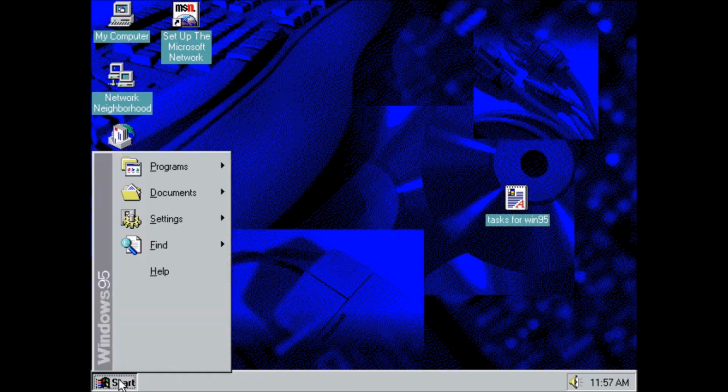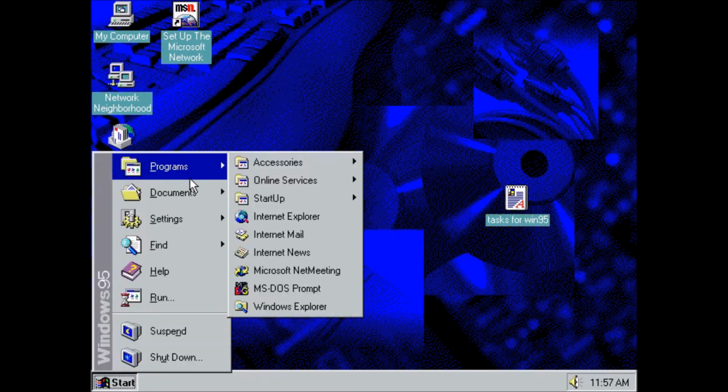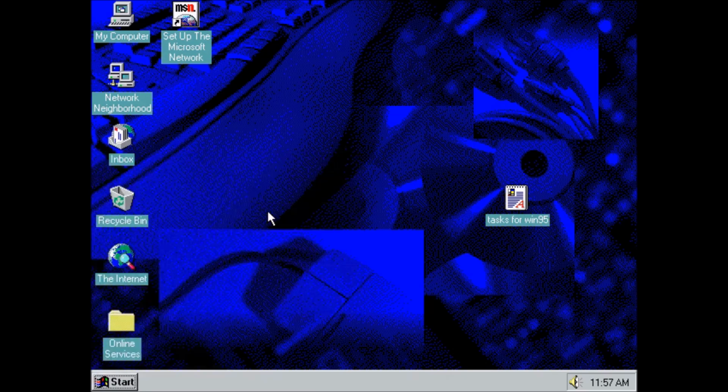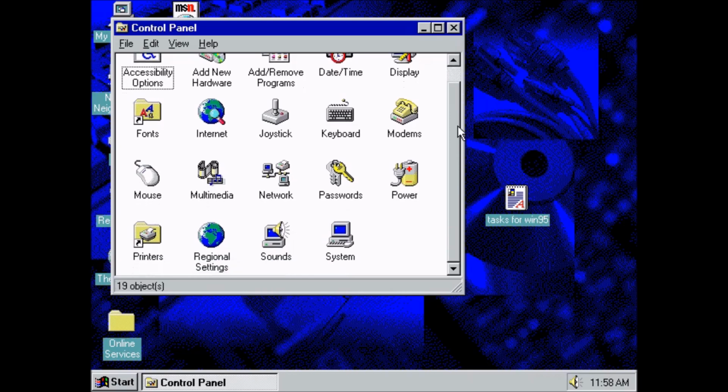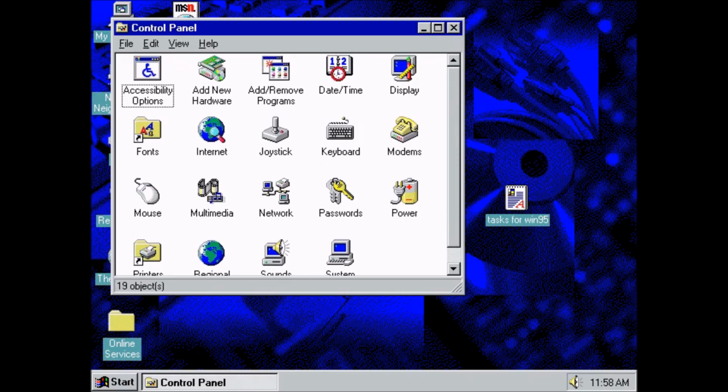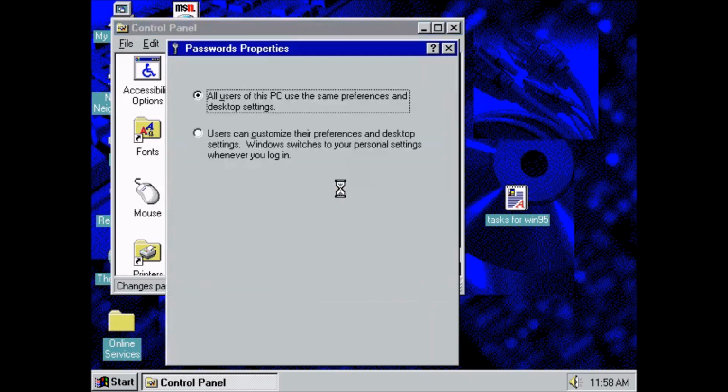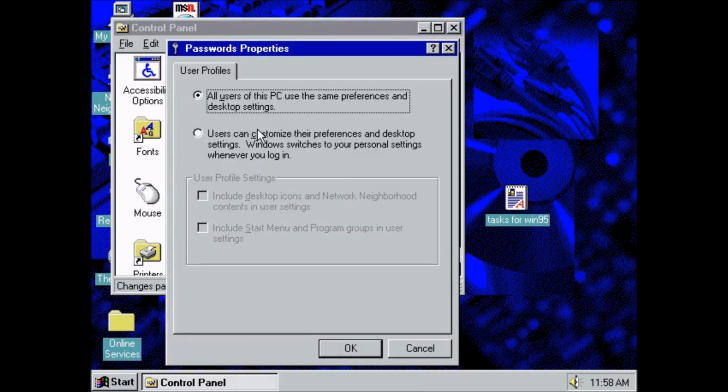Now I want to go to control panel. Control panel. And let's see what else we can do here. Passwords. I'll try security. Change the security settings. Cancel.